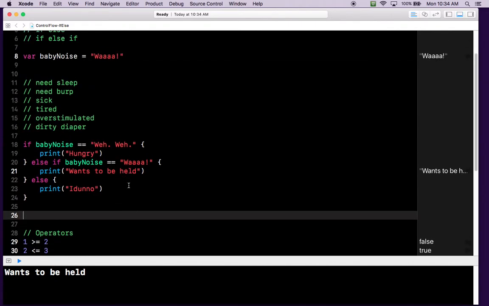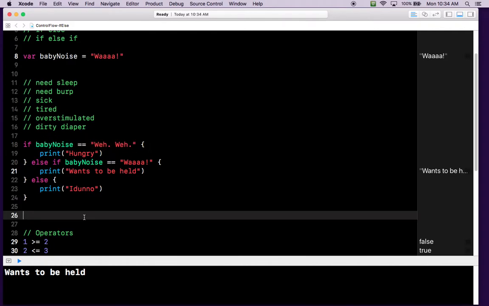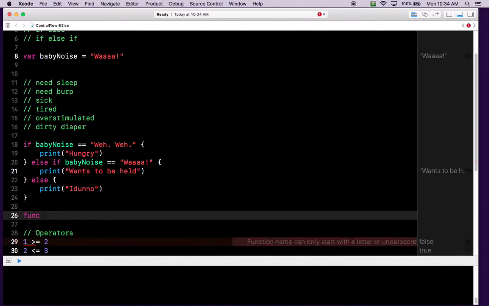You can also make an if statement with a function as the condition. This is called the condition in here. And so if this condition is met, then do this thing. Else if this condition is met, do this thing. So let's make a function and call it baby tired.